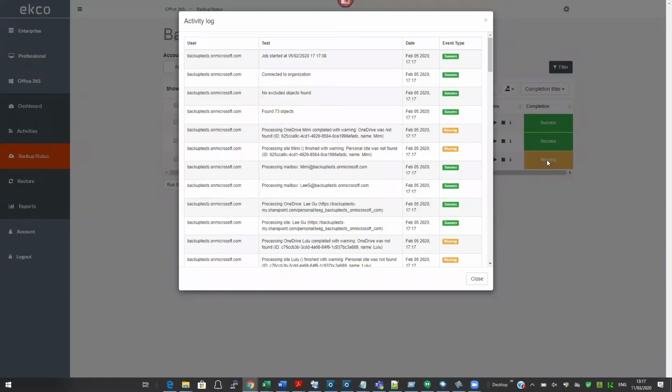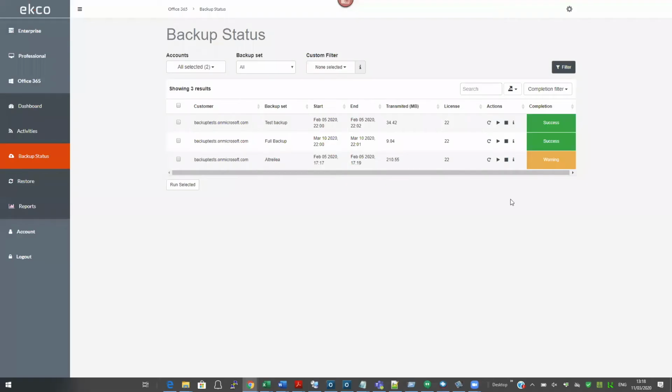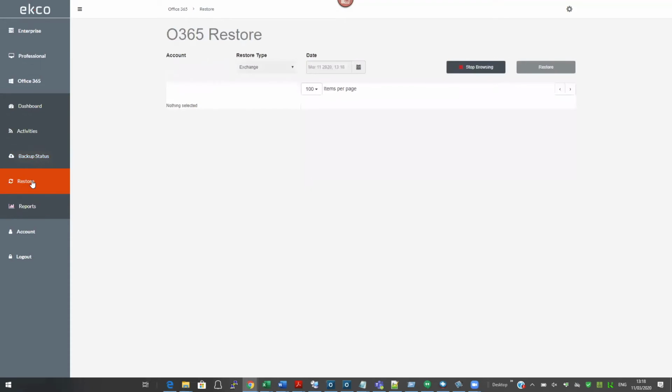These logs will show you how the backup has run, and it will also outline the reason for the backup failing. So as you can see in the sample here, it highlights that the warning was this error related here. You also have the ability to progress with the restore from this option, to run the backup, or stop the backup. The next feature we have is the restore feature.